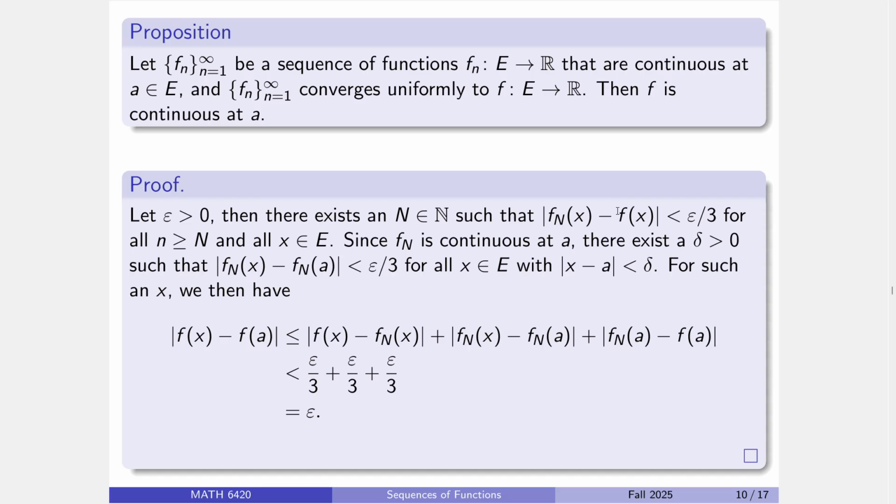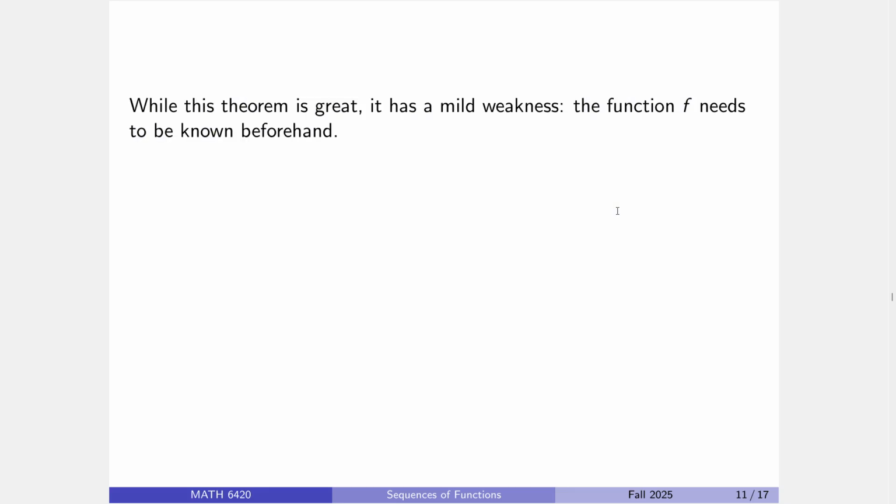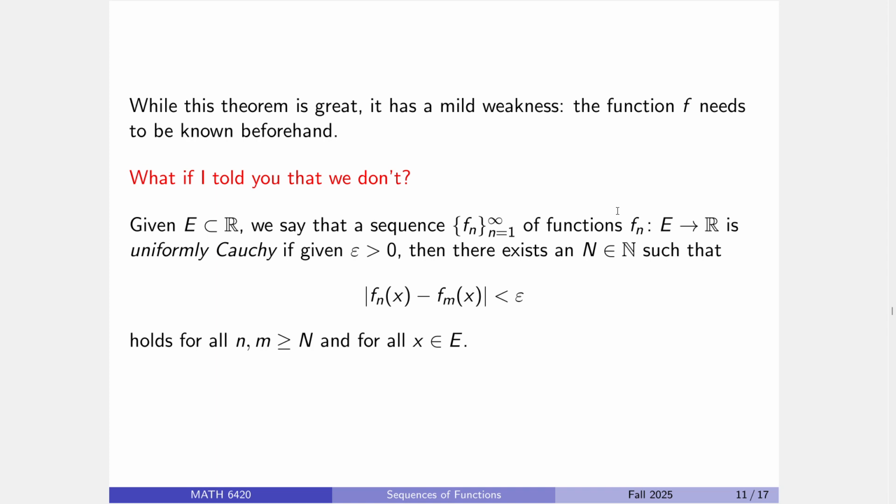All right, great. Now, note here, if I had the target that I was aiming for, then I know that the target is continuous. So if I have a sequence of continuous functions and I know they converge uniformly, then I know the thing they converge uniformly to is continuous. But of course, that's not useful, right? Because I need to know what the function is beforehand. Naturally, I don't want to know it.